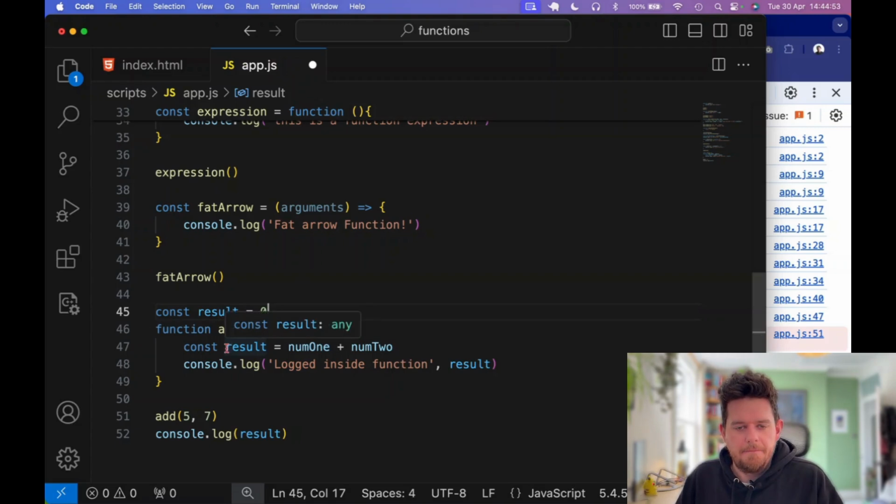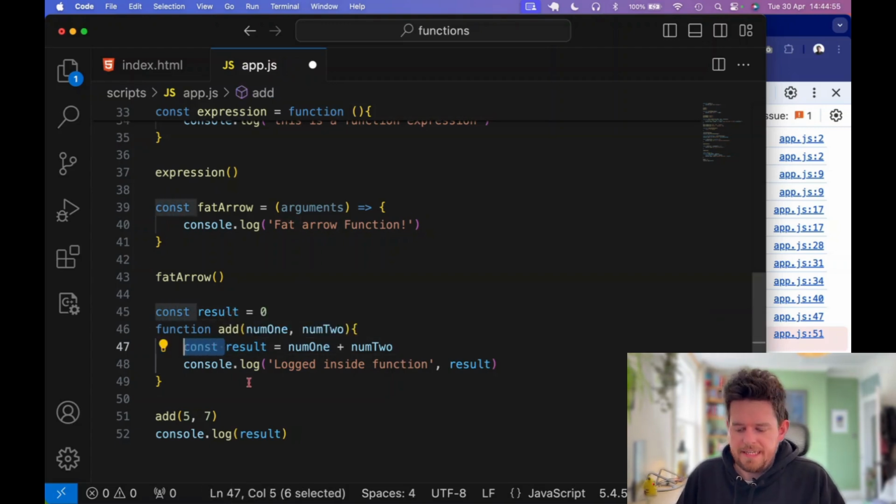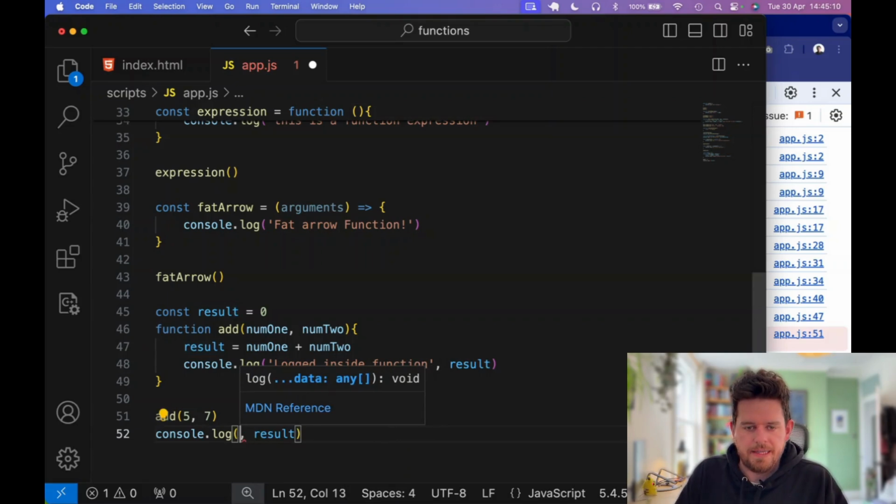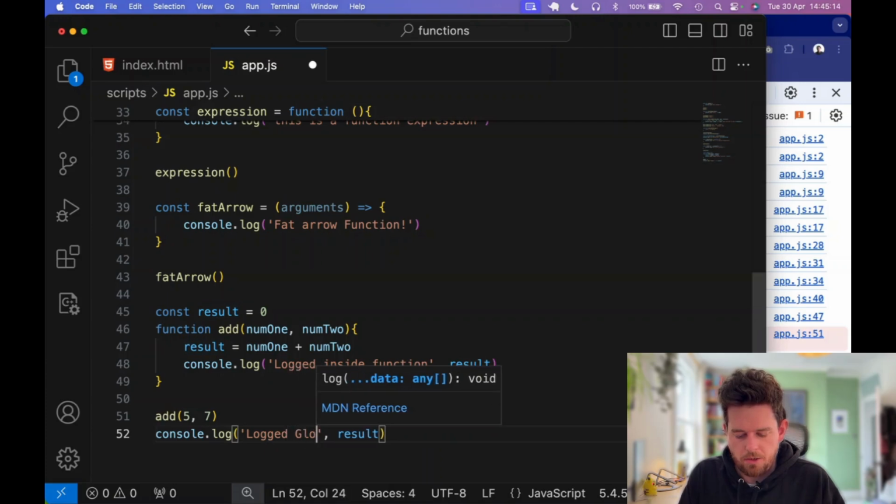And then here, instead of declaring result again, we would reassign the result to whatever num1 plus num2 is. So let's put a little message in this console.log so that we can see what happened. Logged globally.